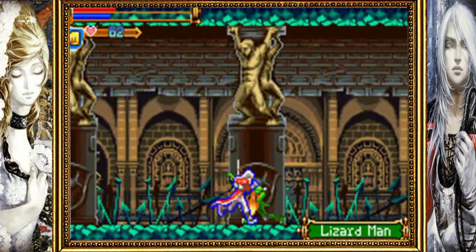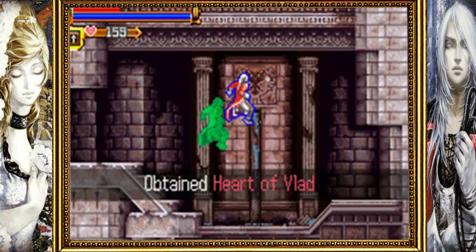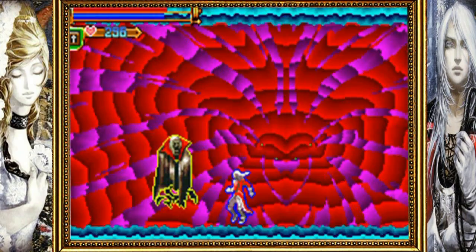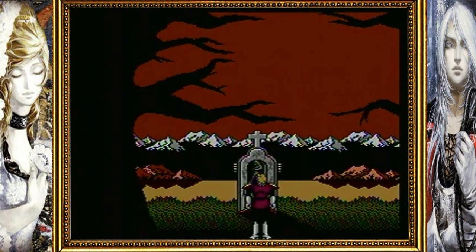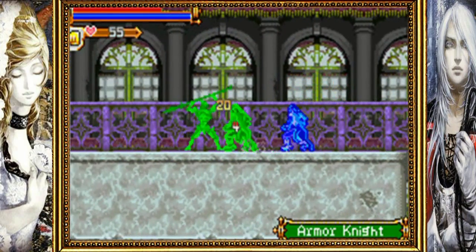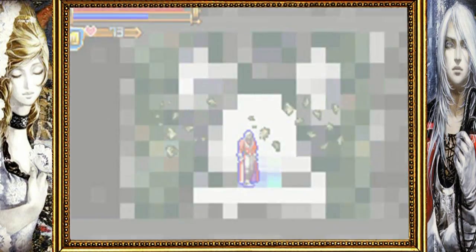The whole point of the game is to locate your betrothed by collecting the Lord of Shadow's remains like in Simon's Quest. You also battle various bosses until facing off against Dracula himself once again. Man, this guy has more lives than a cat, doesn't he? Although this game differs from Simon's Quest because the whole game takes place inside the Demon Castle, like with Alucard, except you must venture through castles A and B.